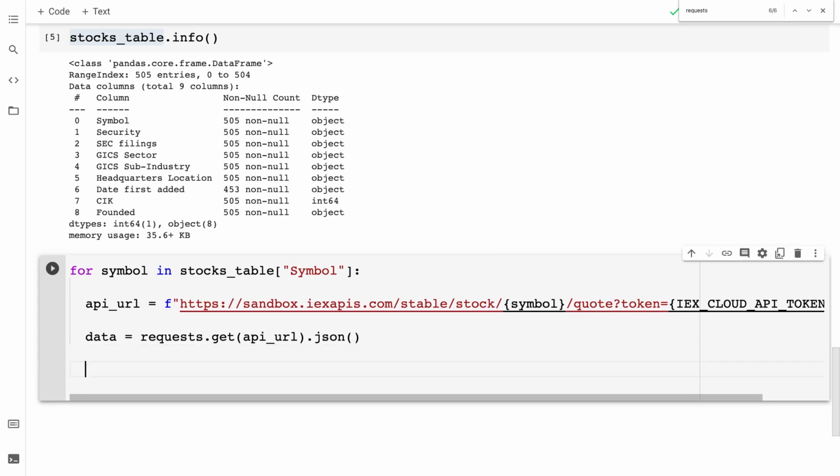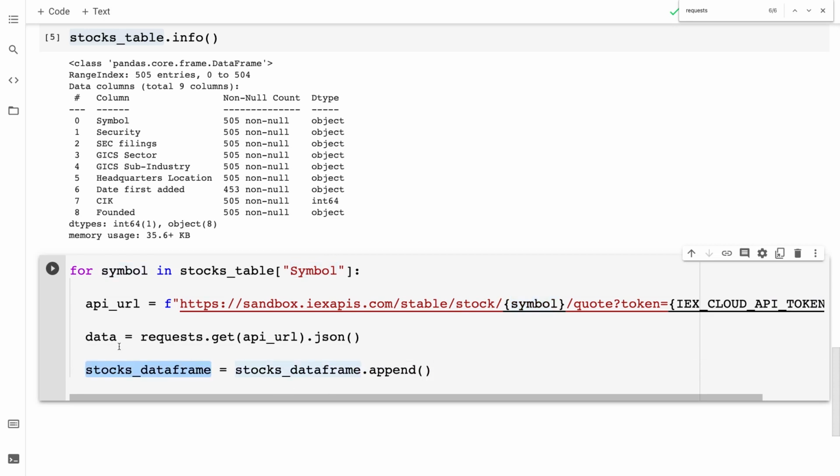Then I am going to create a stocks data frame variable. And I'm going to assign it to equal stocks data frame.append. And I'm going to append to it every single result for my stocks.